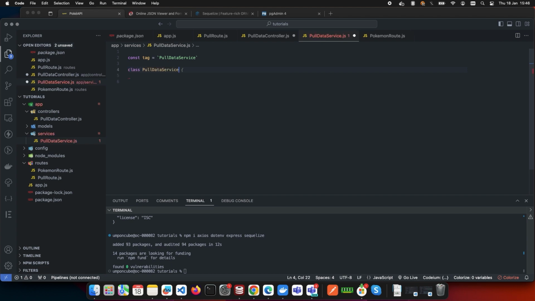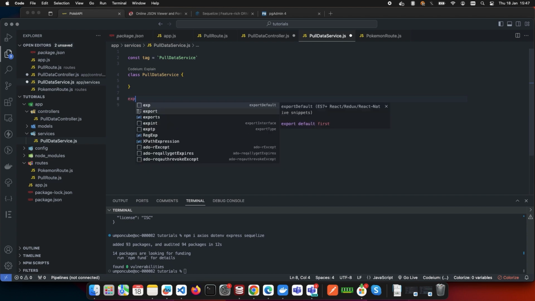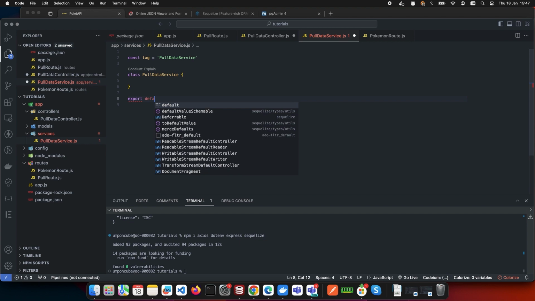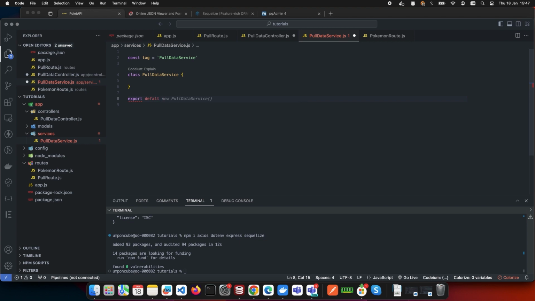The class is going to be called pull data service. It doesn't have to be, but that is what I prefer. The last part is where we export. We want to export default, and then we're initializing the class like that. Make sure it's spelled correctly.